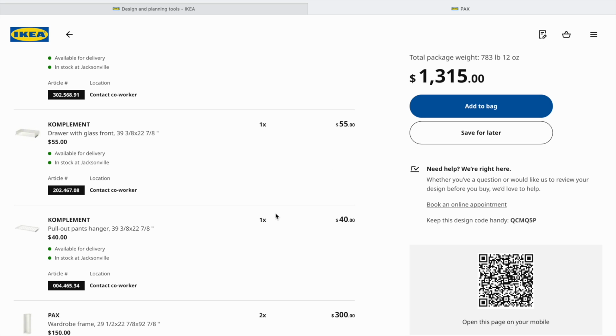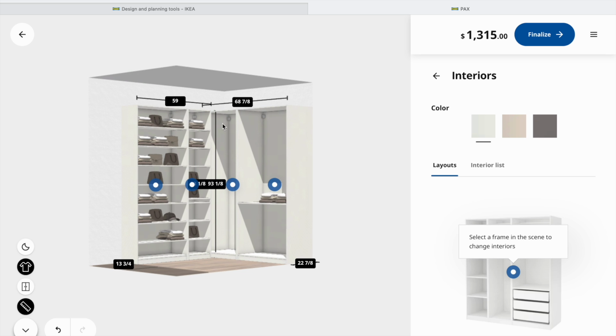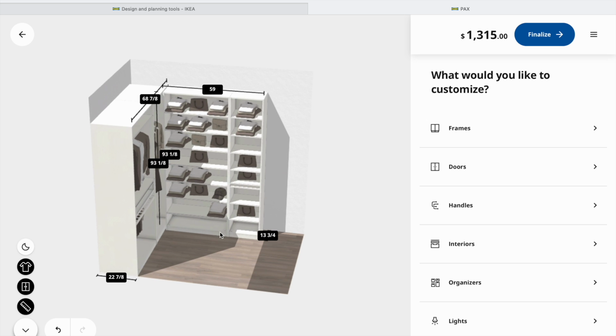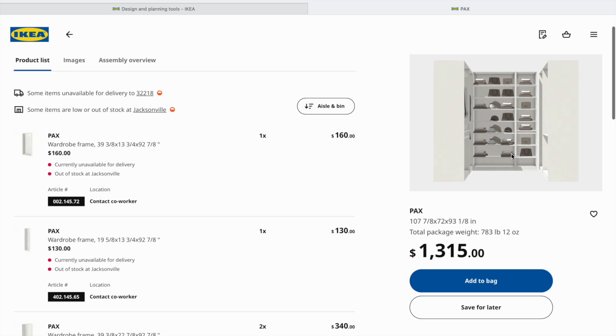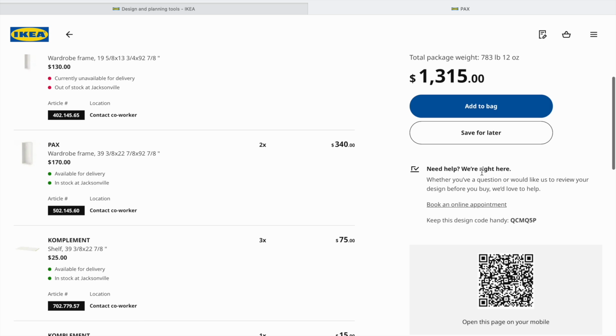But as you can see, that whole closet, well, I didn't finish Antonio's side. So if I were to finish Antonio's side, I'm going to guess that closet probably would have been about, what, maybe about 1,700. Yeah, maybe about 1,700. Let's complete it. I don't know. It's not allowing me to click right now. But like I was saying, as you can see, it keeps a tally of everything. It even shows you a picture. You add it to the bag, and then you can choose to have it delivered or you can pick it up from the store.